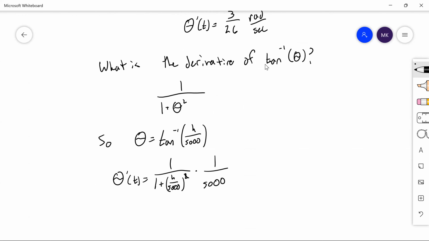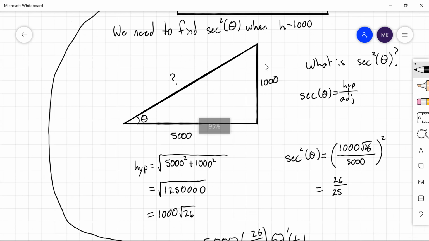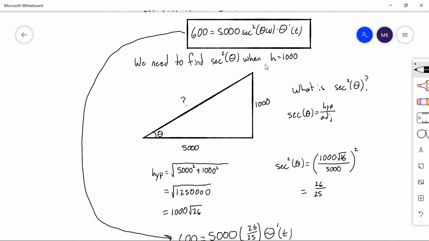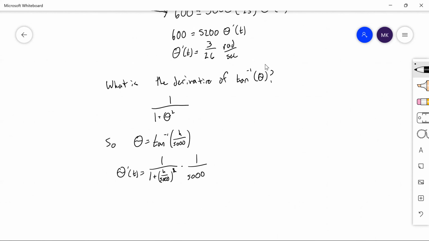Plus, the other way shows some things that I wanted to show you, because there are other problems where you don't have as easy derivatives of inverses. So using this way is a little more direct. You can do this using inverse trig functions, as I said before, but the most complicated part of this problem was figuring out what secant squared is. That makes sense?